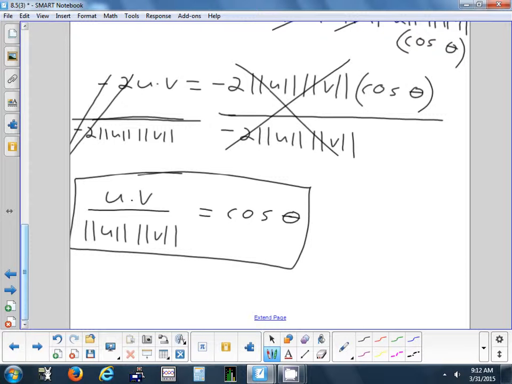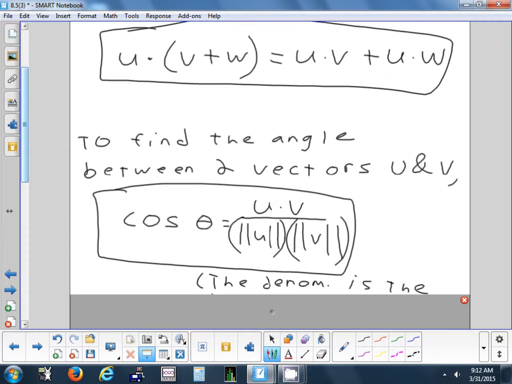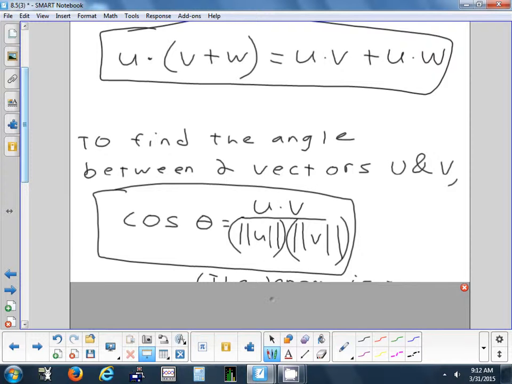So it gives us a very simple formula based on the law of cosines to find the angle between two vectors. All you need to find is their dot product and the product of their magnitudes, and divide them. That's it. Then to get cosine by itself, we'll use inverse cosine on each side. Any question on that formula? Is there a name for it? No specific name. It's just the formula to find the angle between two vectors. Okay. That's it.